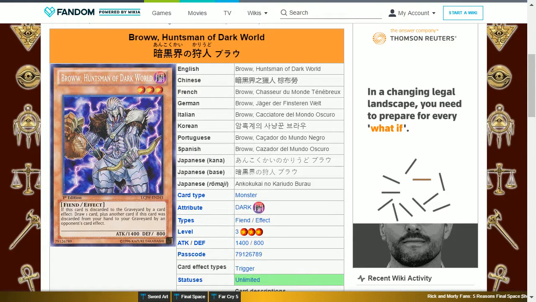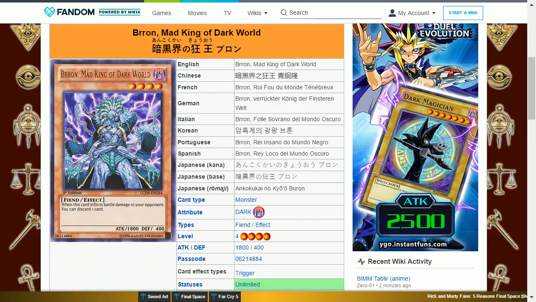Bron Mad King of Darkworld is a Dark Fiend level 4 with 1800 attack and 400 defense, and its effect is when this card inflicts battle damage to your opponent, you can discard 1 card. This card fuels your Darkworlds by actively discarding them and has a decent attack.